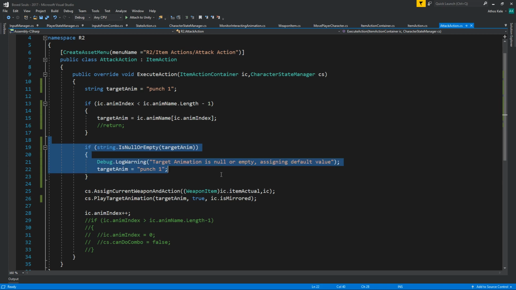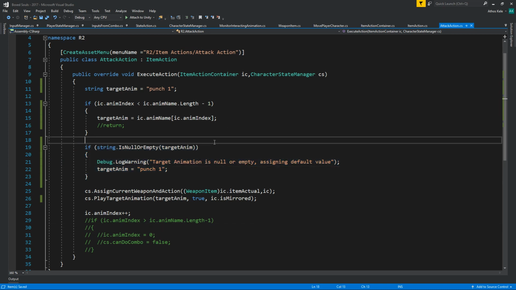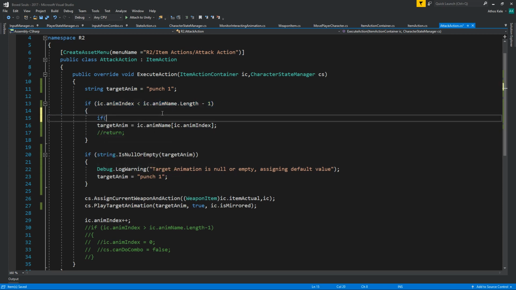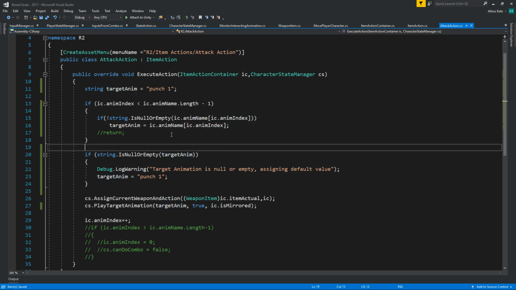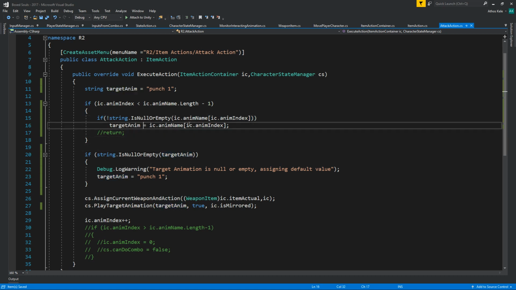Yeah, so basically this is a failsafe, because you can still have values on them, and I guess we could just check the string if it's null or empty as well, and assign it only if it does have a value.